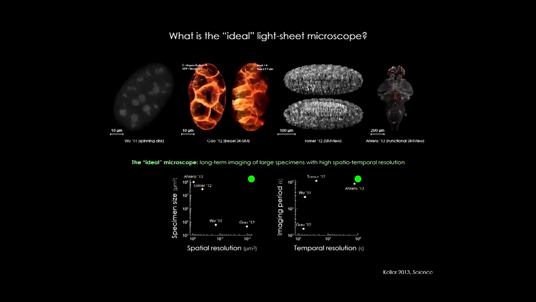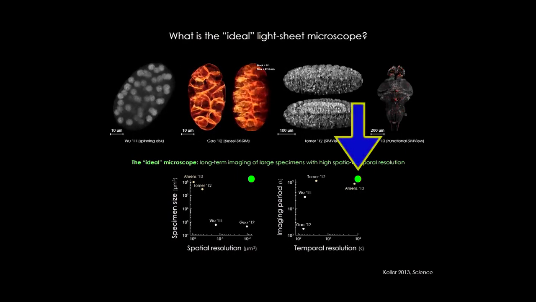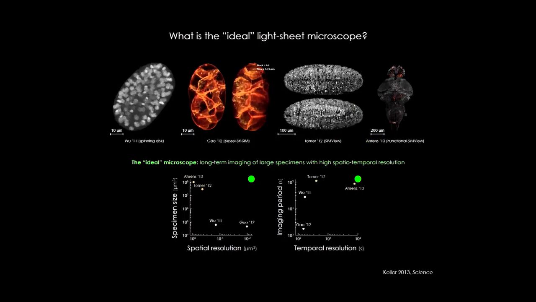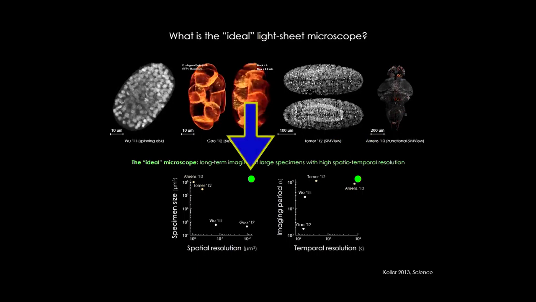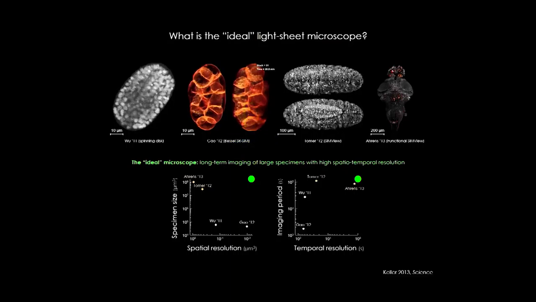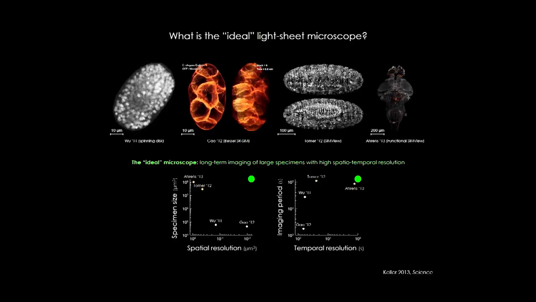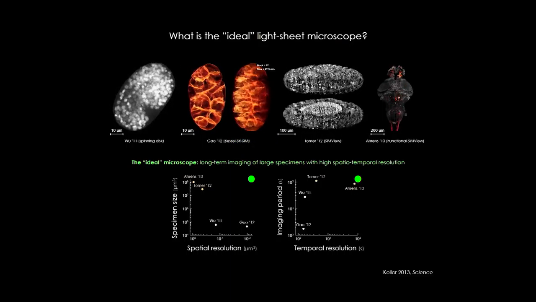And so the goal here is really to find a way to add this fourth parameter. And you know, three out of the four parameters we're kind of happy with. We have the large volume, we have the high speed. But what is missing is the spatial resolution. So how can we add spatial resolution to this mix without trading off, sacrificing any other parameter?